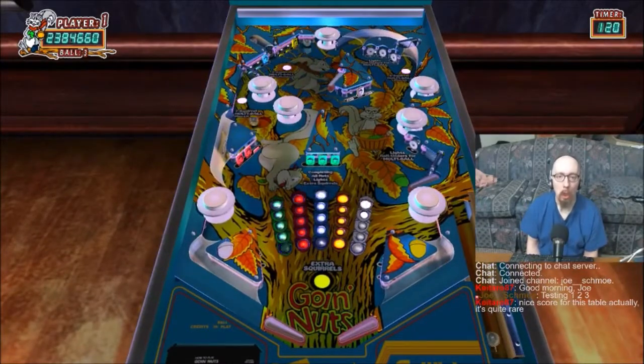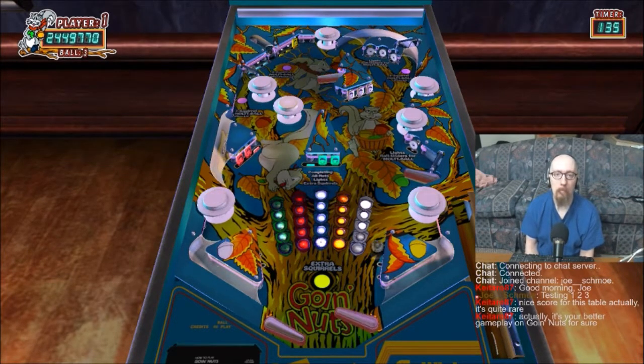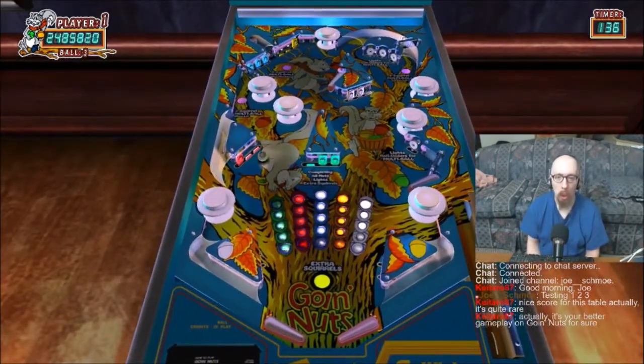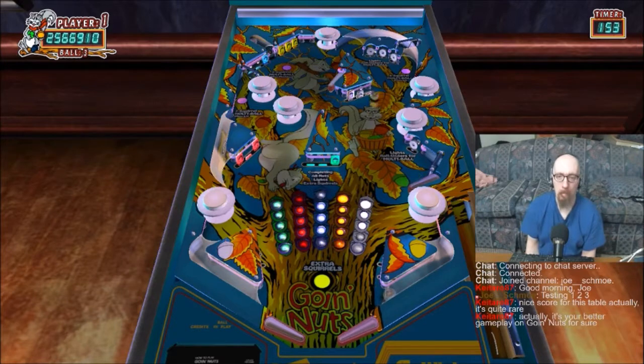Damn, that's twice in a row. Extreme luck this time. Normal had been done a long time ago. Three in a row. I gotta aim for the right back in the upper right corner. Got a special. And extra squirrels. They're all lit.